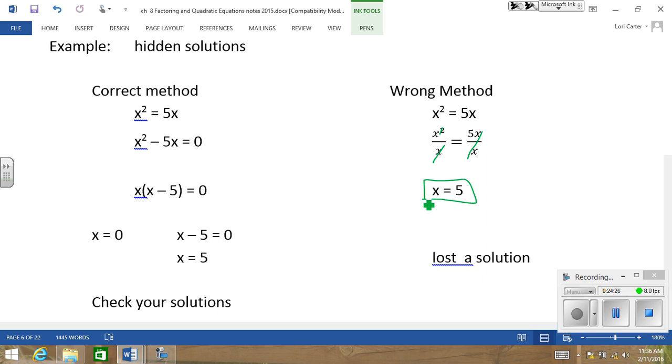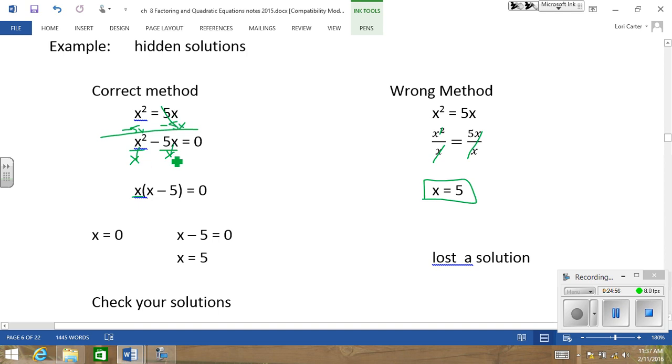You have to set it equal to 0. Why do you have it minus 5x? To get this over here, how do you move it over? We have to subtract the 5x. So when I subtract the 5x, I get 0 equals x squared minus 5x. Now, what do they have in common? They both have an x. So the x goes in front of the parentheses, and the x minus 5 is what goes inside.